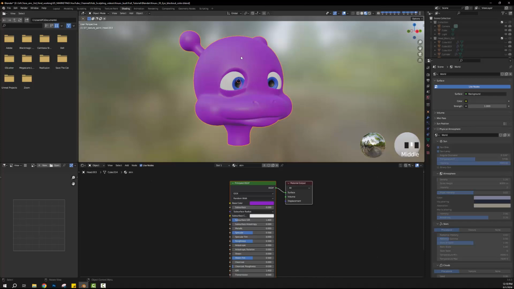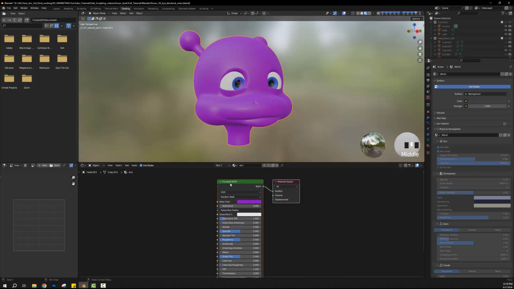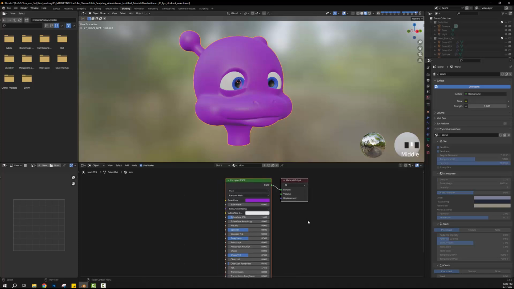Because we have the head selected, we have the skin node selected, and it's a principled BSDF with the material output for surface.